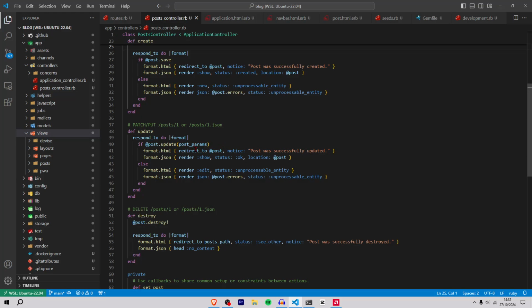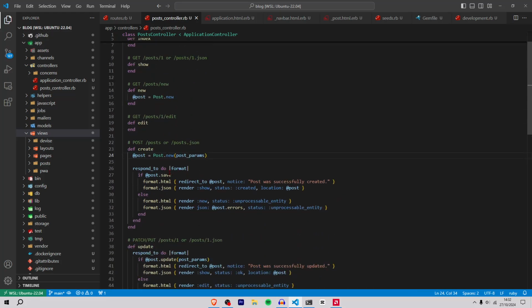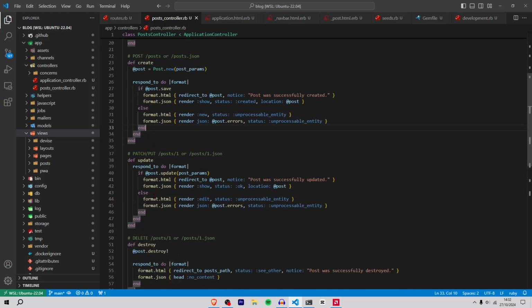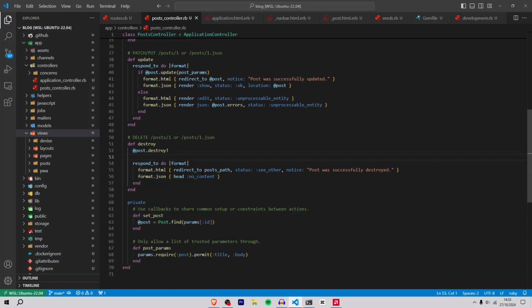It's like 50-50, right? And so in create, we're creating a new post. First, we're getting the post params, so we'll look at that in a second. But if the post is saved, we're going to redirect to the post. And if it's not being saved, then we're going to display the errors, right? And then update, if we're able to update it, then we're going to redirect to the post. And then destroy, if we're able to destroy or delete it, we're redirected to the index.